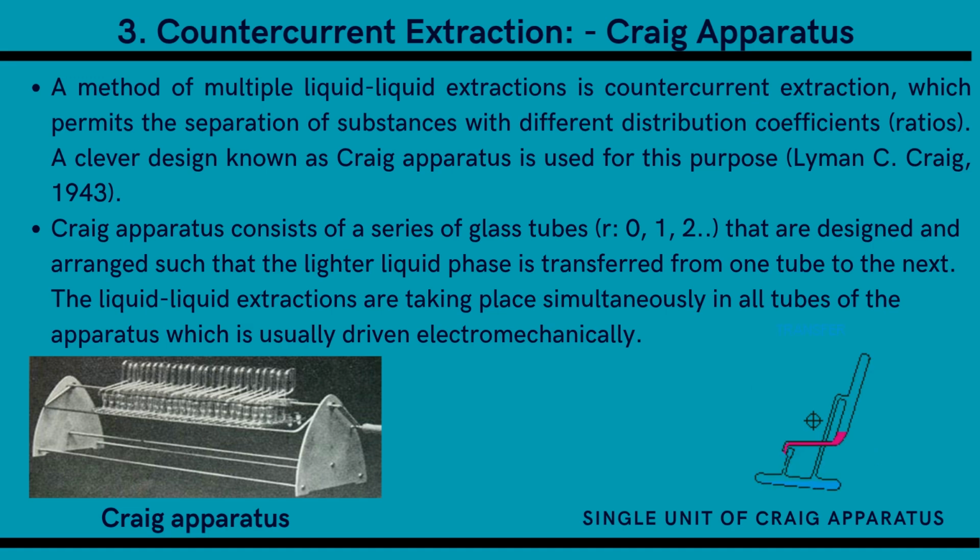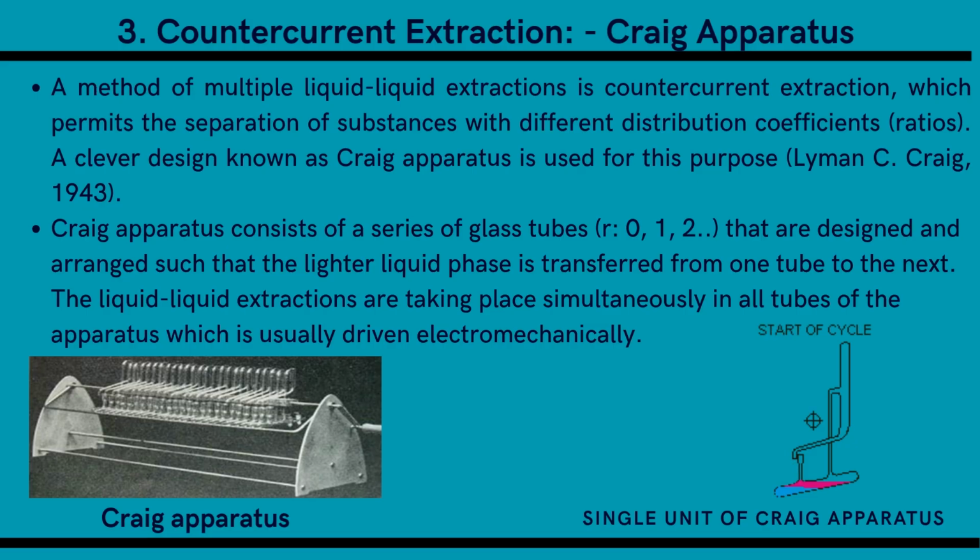This is also called as multiple liquid-liquid extractions, which permits the separation of substances with different distribution coefficients, ratios. A clever design known as Craig apparatus is used for this purpose, Lyman C. Craig, 1943, shown here. Craig apparatus consists of a series of glass tubes, R0, 1, and so on, that are designed and arranged such that the lighter liquid phase is transferred from one tube to the next. The liquid-liquid extractions are taking place simultaneously in all tubes of the apparatus, which is usually driven electromechanically.